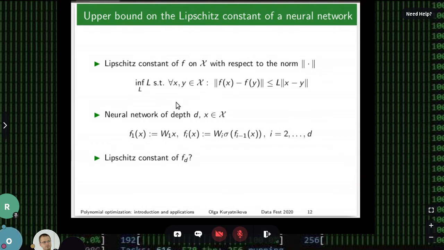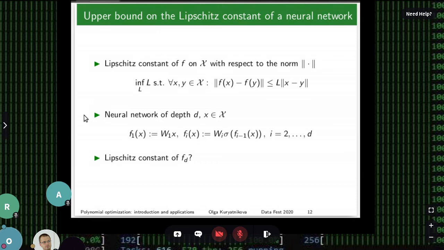Now, it turns out, at least to me it was interesting, because I didn't know about it before, that Lipschitz constants are useful for neural networks in the following sense. How generalizable a neural network is depends on how high the Lipschitz constant is. So if the Lipschitz constant of this network is high, then this is correlated negatively with how generalizable it is. So in general, we want to have lower Lipschitz constants, which makes sense. It means that we want to work with a function which is in a way bounded and we have a certain control over it. Therefore, there are ways to basically bound the Lipschitz constant of a given neural network.